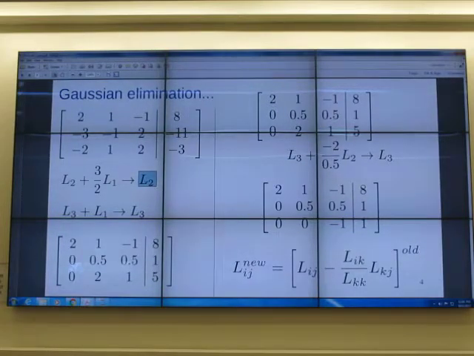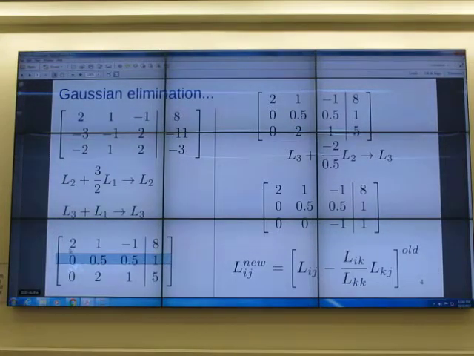So let's take a look at line number 2. Line number 2 is this thing, right? That's line number 2, and 3 over 2 of line number 1. Divided by 2, that will cancel; multiplied by 3, I will get 3 on the top. So 3 plus minus 3 will be 0. So basically if I do L2 plus 3 over 2 of L1, the new equation will be that one. That's how I eliminate the first element of the second equation.